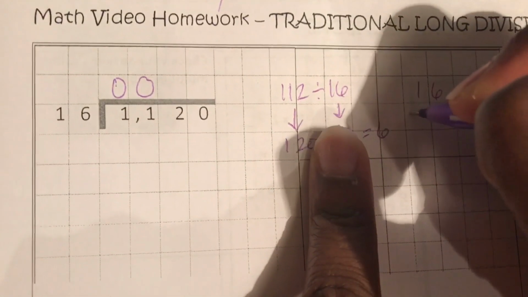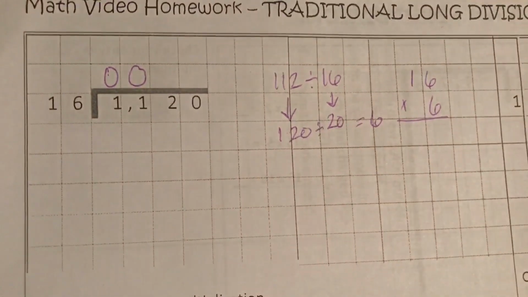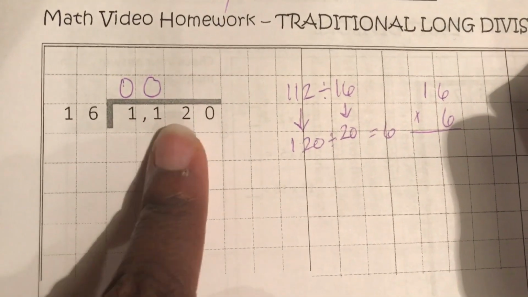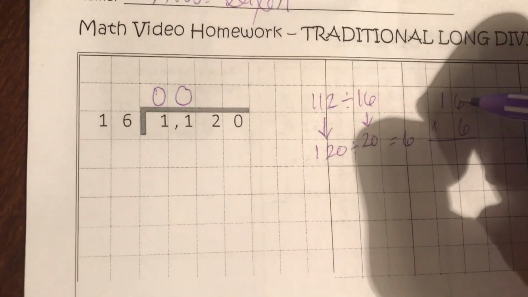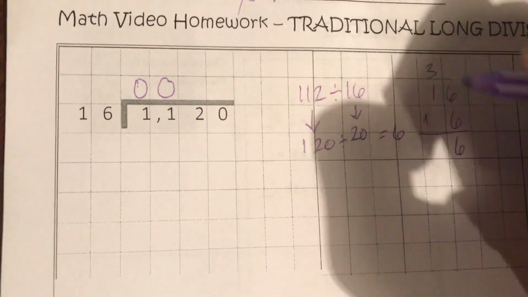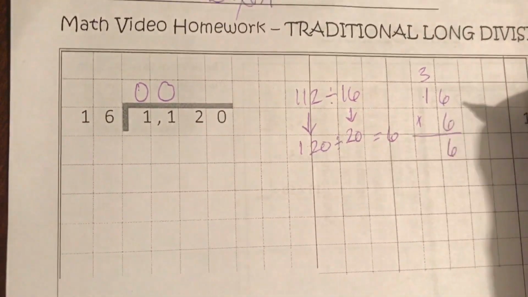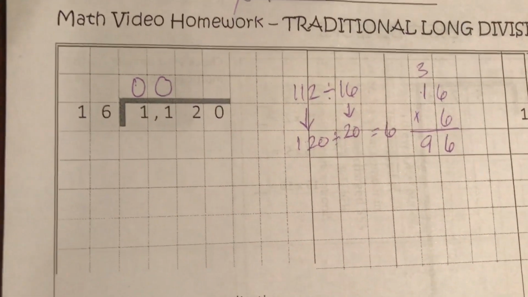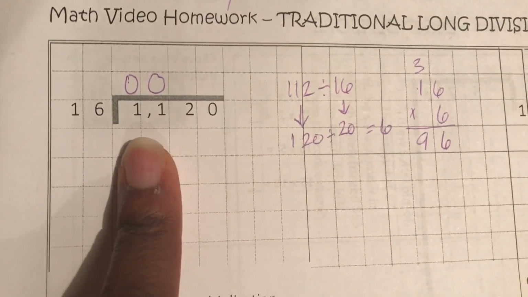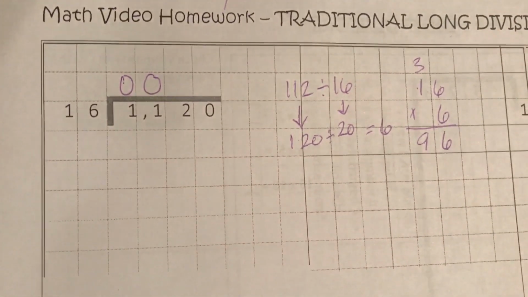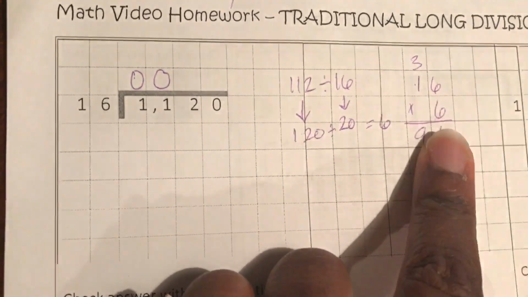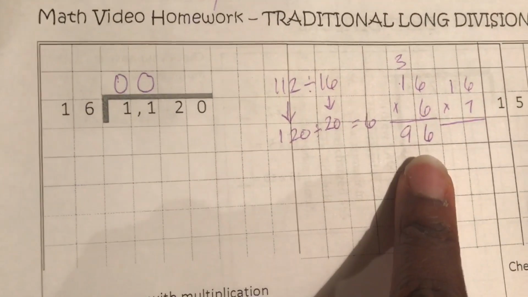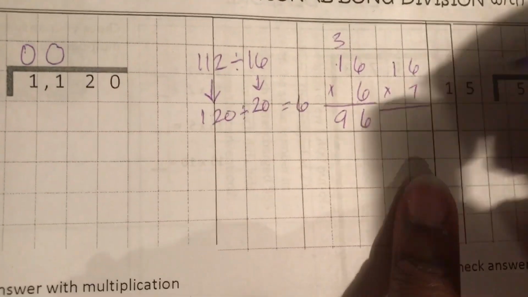I'm going to see 16 times 6. What I'm trying to do is to see if that is how many times 16 would go into 112. 6 times 6 is 36, carry my 3. 6 times 1 is 6, plus 3, that's 96. 96 seems really far away from 112. Let me go up one more and multiply 16 times 7, because 96 seems too small for the 112.